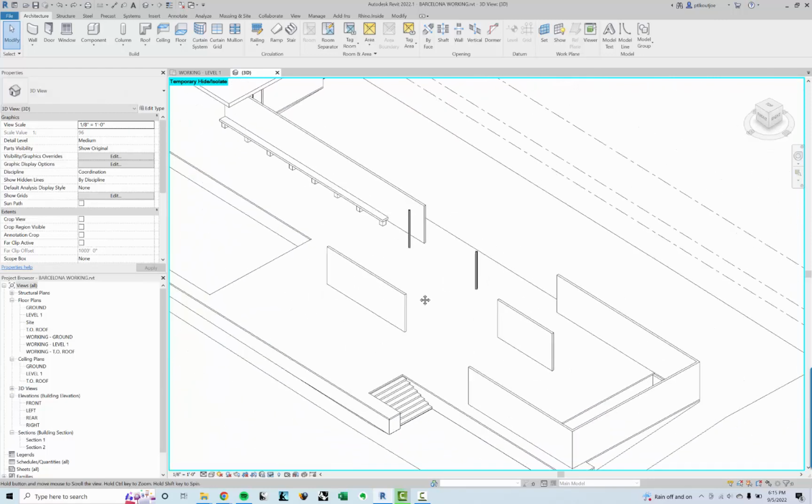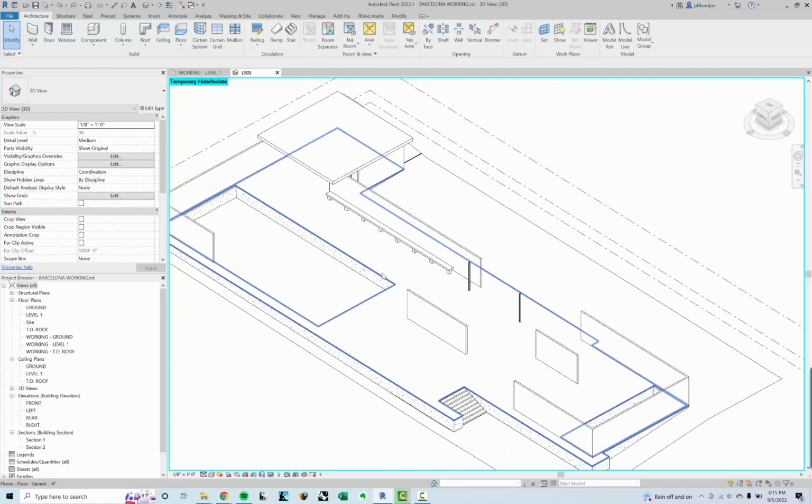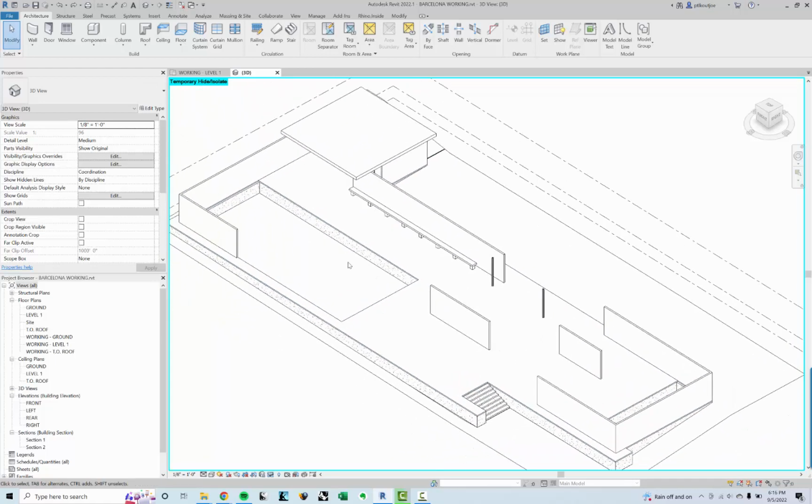Okay, so that's it on some basic parameter stuff and some basic families and some more modeling. For the final video for this first session, we're going to talk a little bit about just kind of getting the files organized, some basic visibility, and setting up sheets for printing, and then how to upload things to BIM 360.